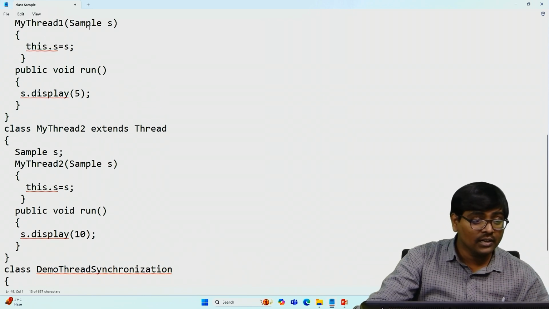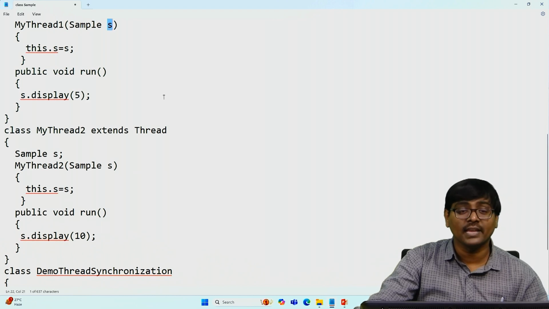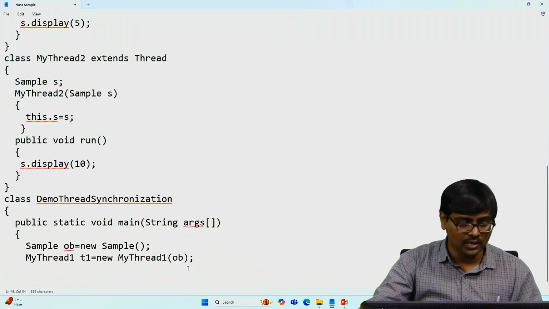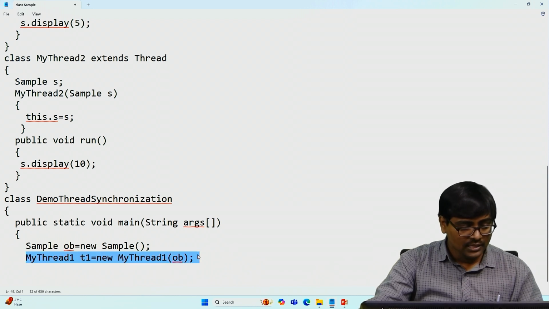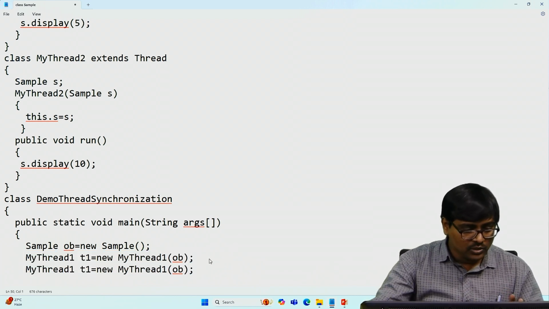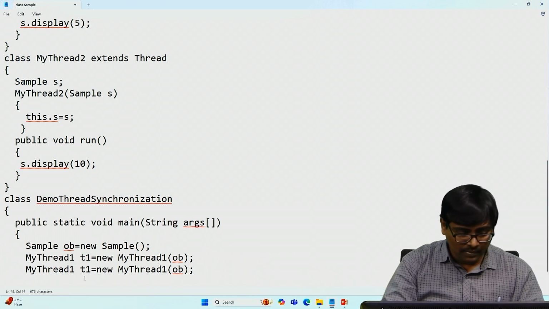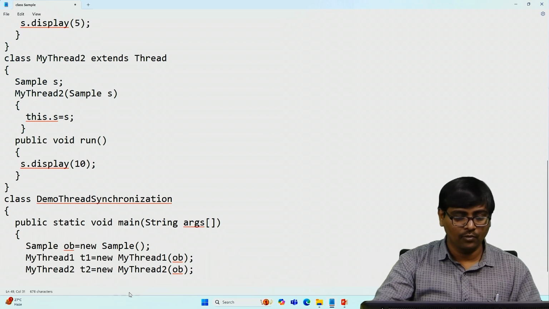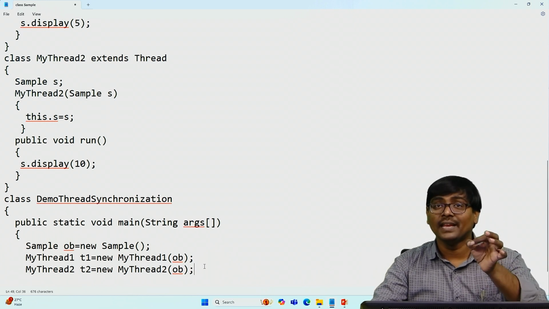The constructor consists of a reference s. So here you are passing this object ob. Similarly, create an object for the second thread, my thread 2. Some t2 is equal to new my thread 2 of ob. Okay. Two threads are created successfully.